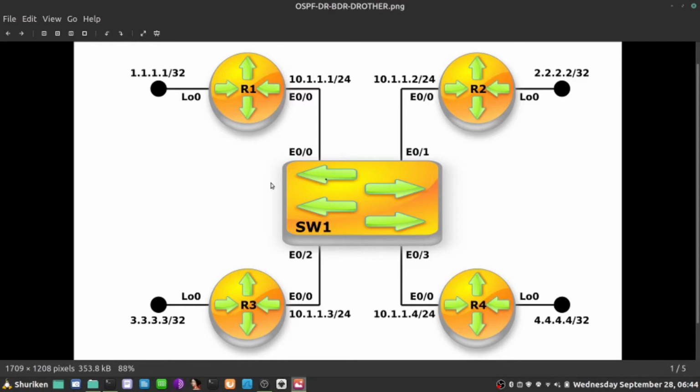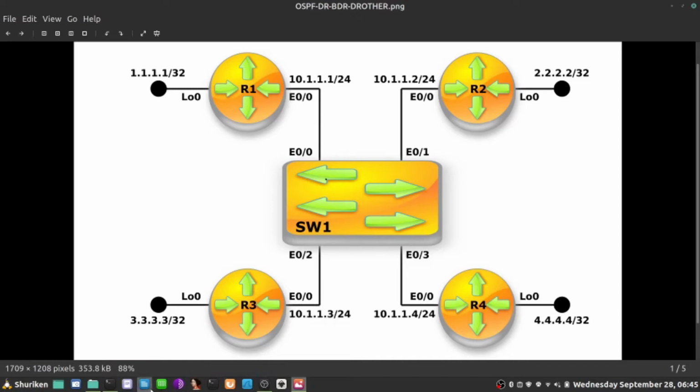The priority, just like a router ID, a new router that comes in with the highest priority or highest router ID doesn't matter. We already have a DR, we already have a BDR. So there's a way of changing that on a production system, but it'll be a little bit more difficult afterwards. So let's see that happen.